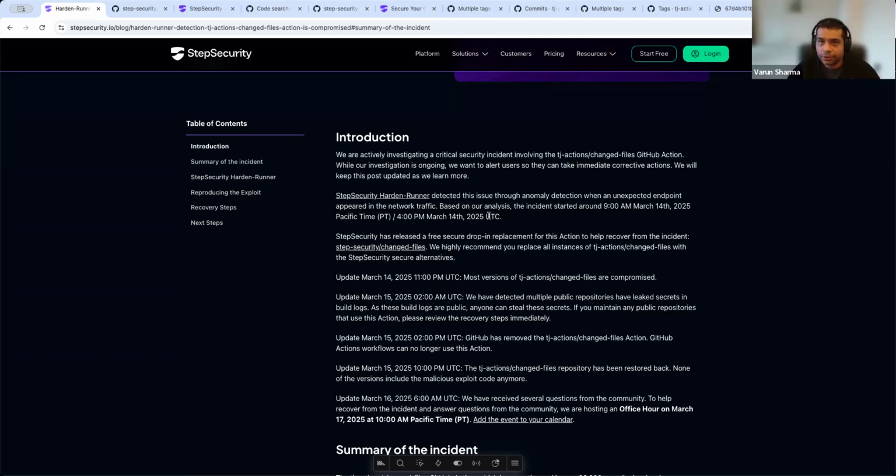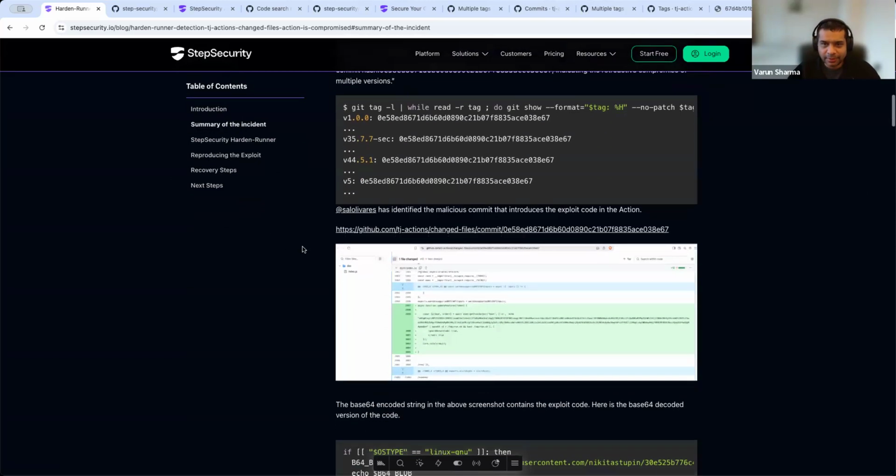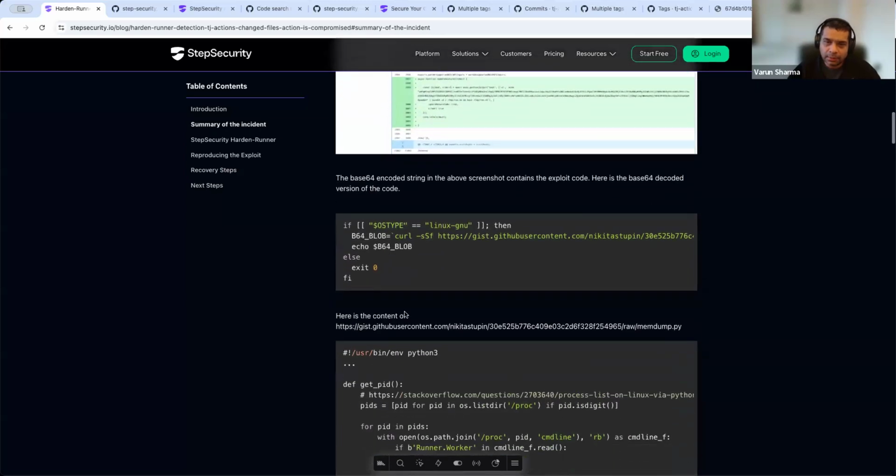Yeah, it's also important to note that this gist was actually published by a security researcher long back, and the attacker in this case just reused that gist. So the gist that was being used was from a security researcher, unless they were involved with this incident, which is unlikely.